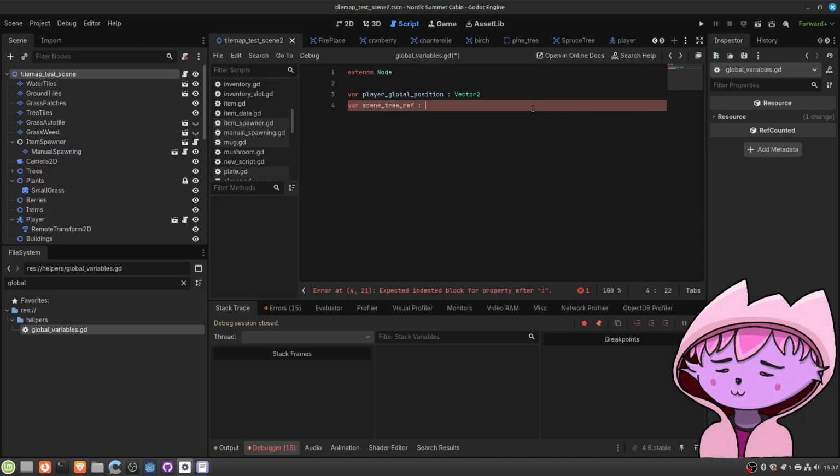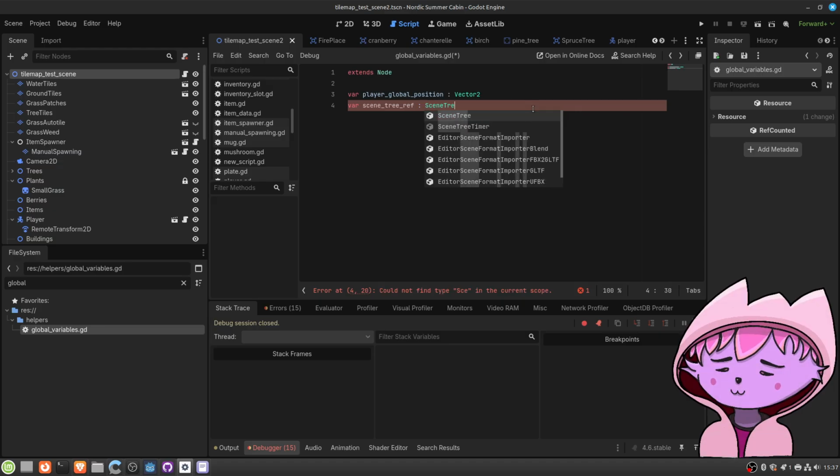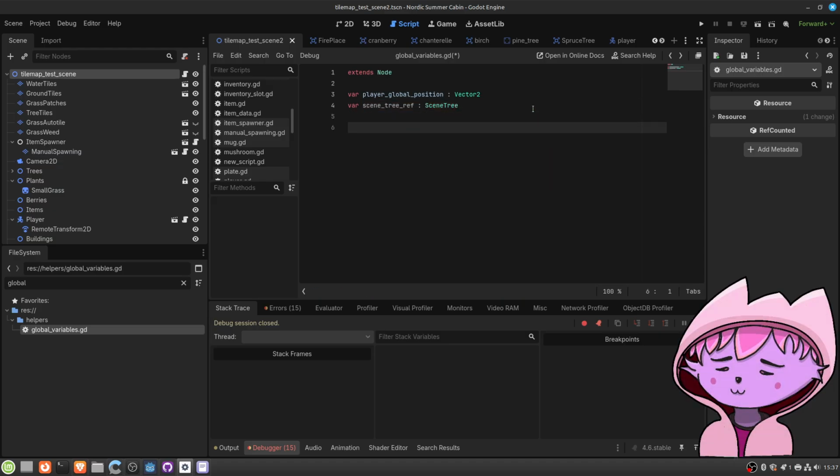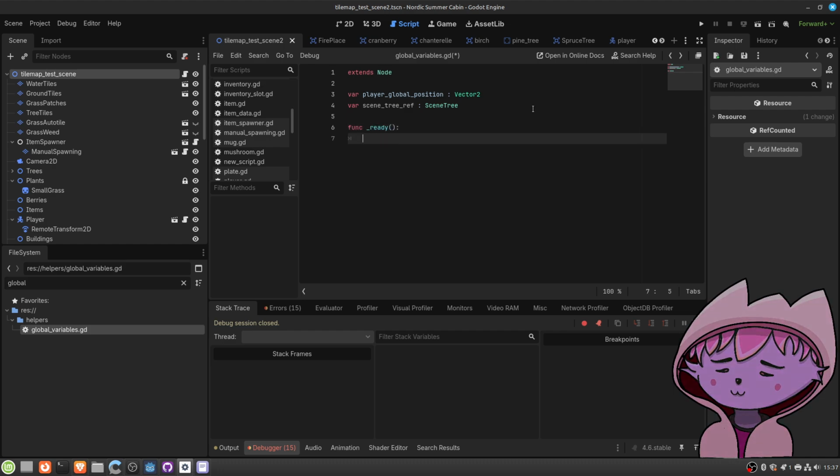Can we just make this the scene tree? We should be able to do that. I feel like I'm some kind of Godot hacker at the moment. I'm not asking if this is allowed, I'm just doing it. So, where is our collectible needing a tree?